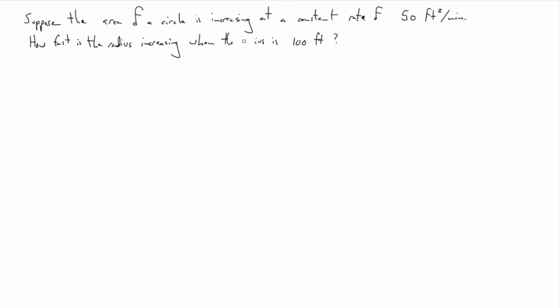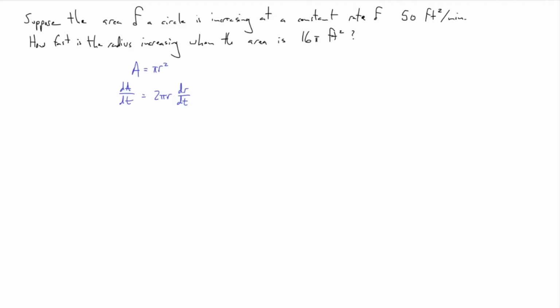Okay, let's change the problem slightly, except that this time we'll ask how fast is the radius increasing when the area is 16 pi square feet. So take a minute or two if you need it, and pause the video and see if you can compute the answer to this question, and then start it back up and we'll see how you did.